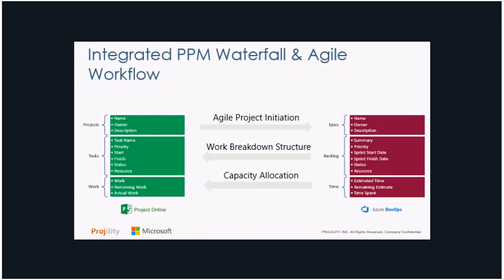So in an Agile world, we're starting our project ideally in PPM because we're going and we're doing the project initiation and approval. We're rolling it over and we're doing all the management and updating in our Azure DevOps system. And then we're going to ideally flow some kind of an update back to our project managers who are in the PPM world so they can status that and roll that up to management. We're also doing, and one of the pain points is really capacity allocation. By looking at what's going on in our DevOps system, do we have the right level of information to make decisions on resources? That's one of the key points, which also impacts our costs and how long things are going to take. So these are really at a challenge level. We're looking at the WBS, the capacity allocation, and the project initiation.